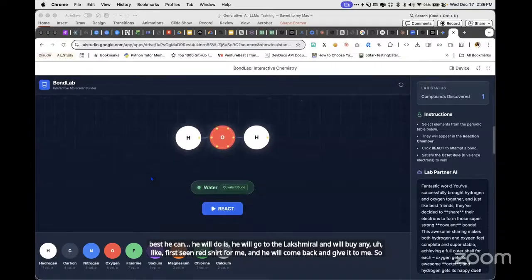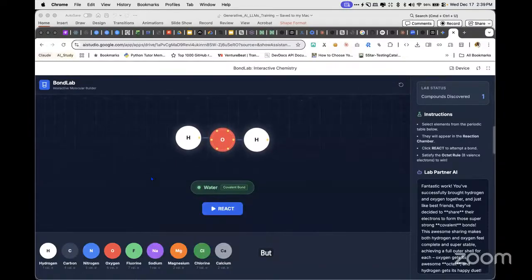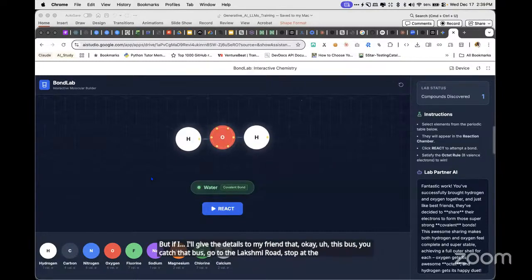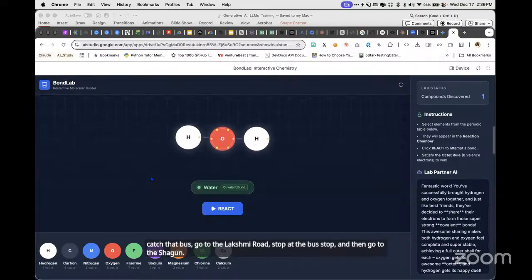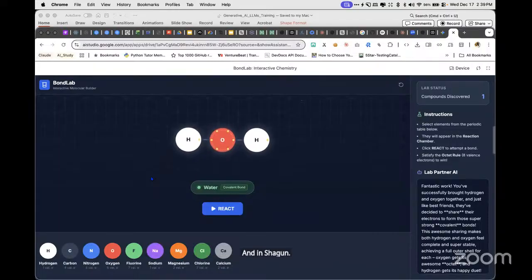So that is a very generalized way. But if I give the details to my friend that okay, catch this bus, go to Lakshmi Road, stop at the bus stop, and then go to Shagun, and in Shagun take the red shirt of chiffon, etc. Then I will get what I wanted, because I have clearly instructed my friend.